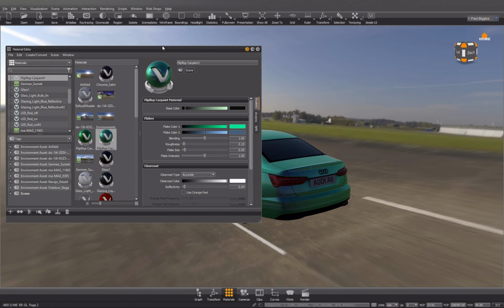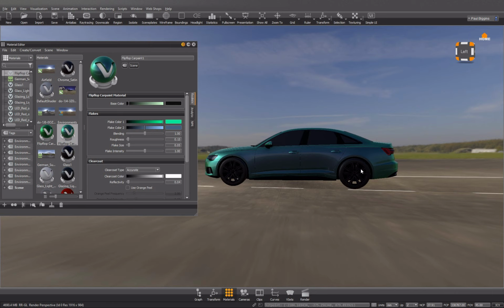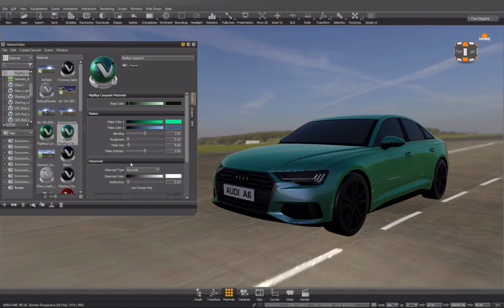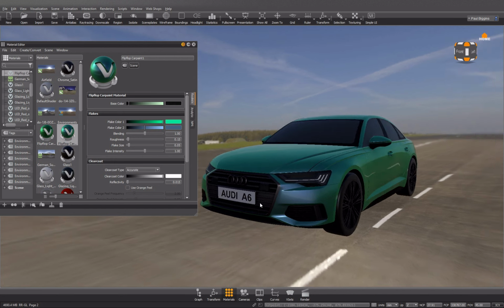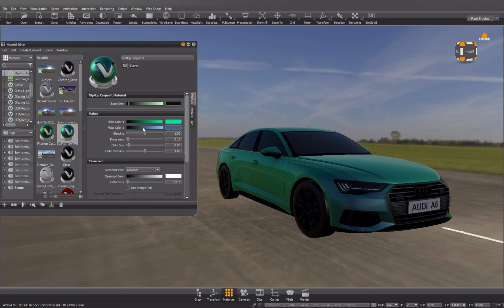Maybe tone down the reflection a bit. Another good thing with VRED is to have two screens, because the interface isn't the best. You can play around with reflectivity. I always go for a little less reflective. Yeah, looking quite nice.